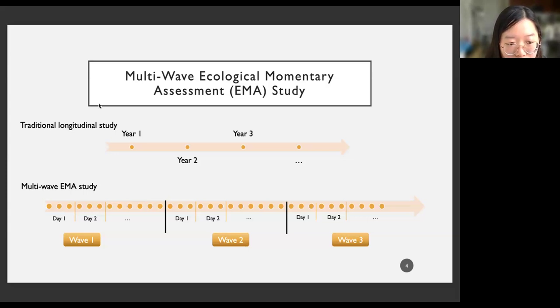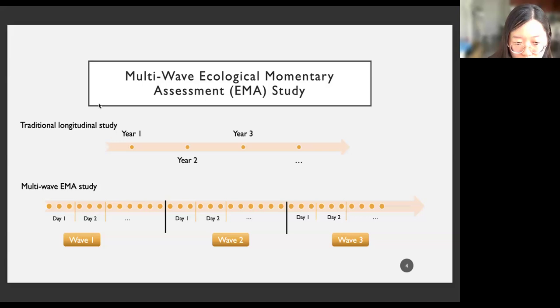However, an EMA study measures participants more frequently, and it can provide you with richer information about how participants' experiences change in their daily life or in their natural environment settings. EMA studies are often conducted via modern technologies such as smartphones and wearable devices. For instance, one EMA study focusing on participants' emotion may send the participants multiple surveys each day to evaluate their emotion level, and participants will get prompts on their phones to answer these questions. So that's about EMA study.